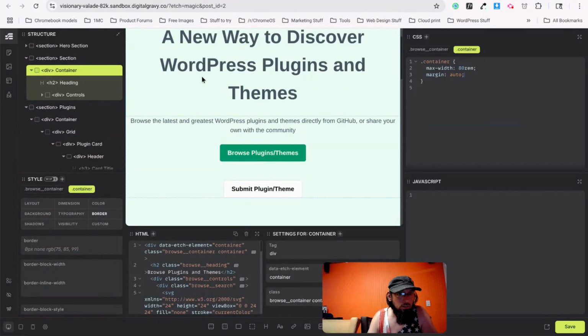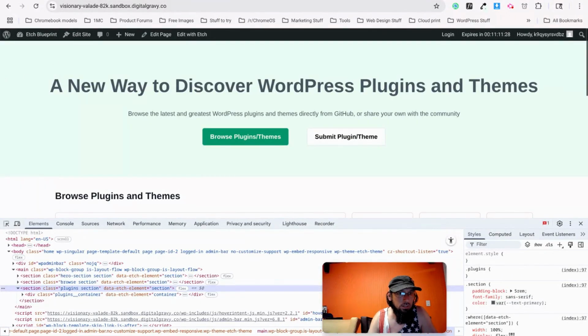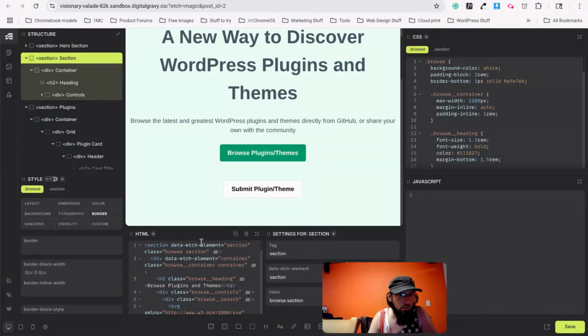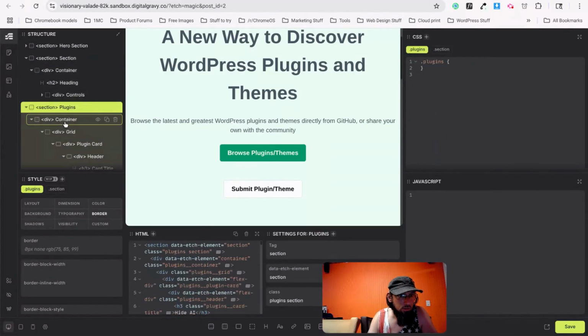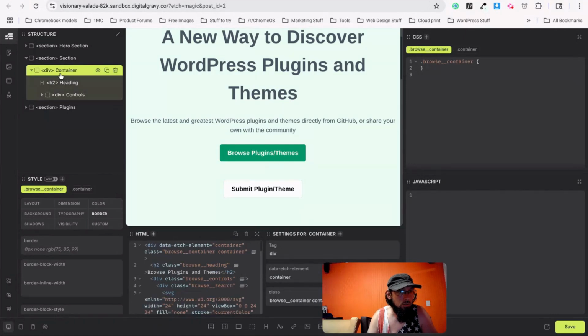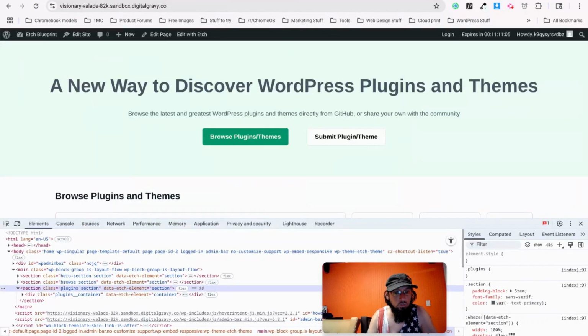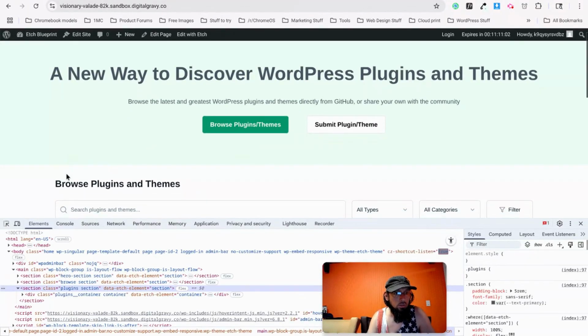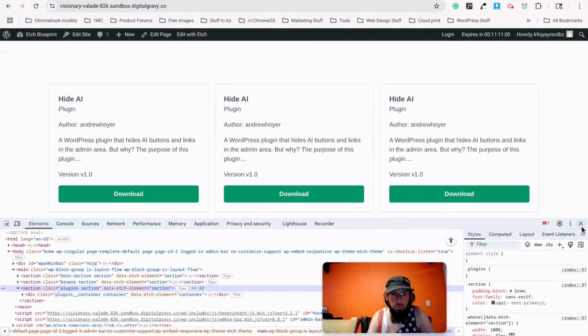I don't think I need it on the hero section, do I? Yeah, I should do it. Class section. Yep, that has container. This does not yet. Does this one have container? Yep, okay. There we go. There's my max width.